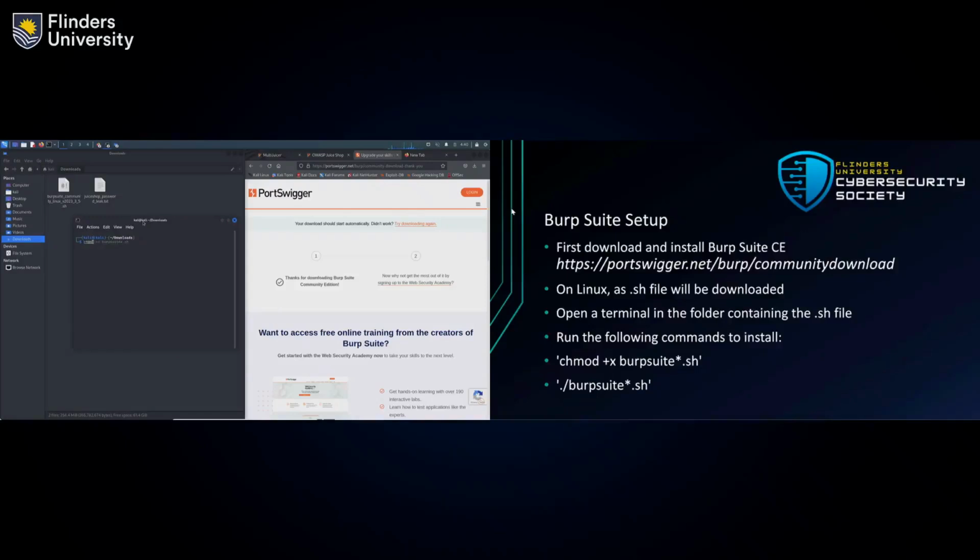First we're going to add the executable permission to the Burp Suite installer, and that will allow us to then execute it, and that will open the installer, same as it would be on a Mac or Windows.